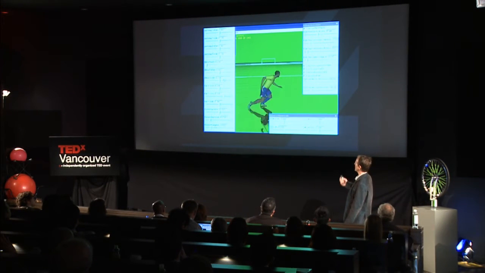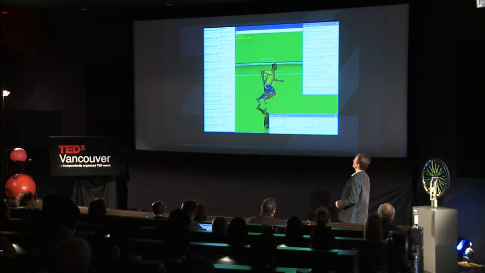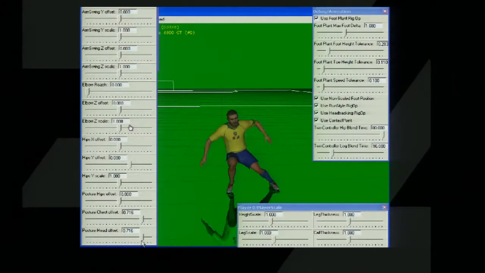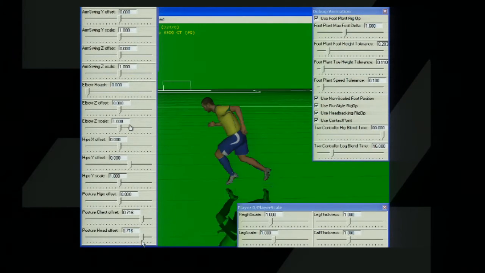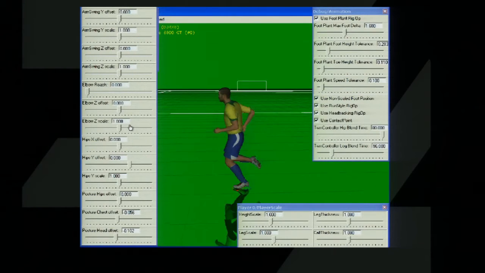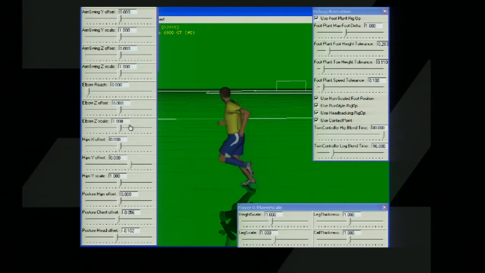But we can also give some style to the motion. So maybe it's the beginning of the game. He's feeling pretty good. He's got his chest out and his head high. He knows he's going to win. Oh, it's the end of the game, and he's kind of tired. And they lost. And his head's down. And with just a simple little change like that, we can give him so much different attitude and personality in his motion.